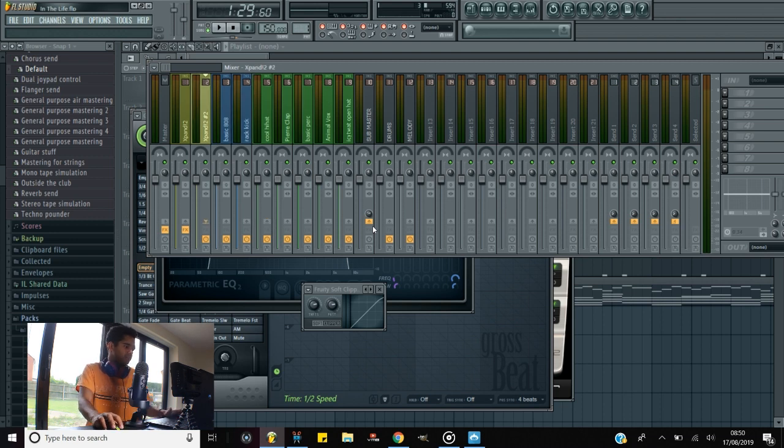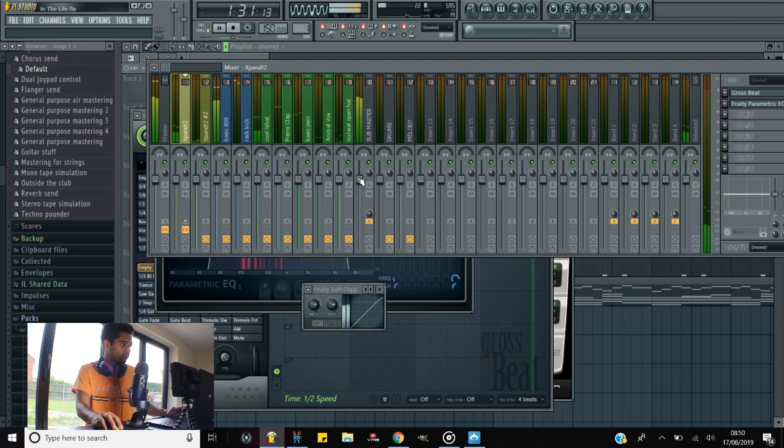Okay, so when we play the beat, that's good, you can see it all going through there, which is what we want. Now the reason why I put everything into the sub master channel is because if you remember, at the beginning we added the soft clipper to the main master. And if you now play the beat, and keep your eye on both the sub master and the master, you'll see that as I raise the volume on the sub master, it's going to keep going and it's going to clip, whereas the master channel won't, because that soft clipper is on there, and that's the reason why we do it. So watch this.